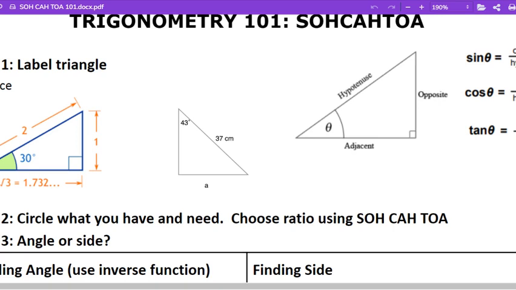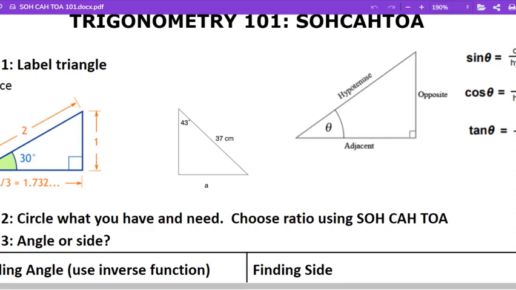No. So remember, the ratio is going to be, we're dividing. Think of it this way. Yeah, Luke? Does the opposite have to be less than half the hypotenuse? It does not have to be less than half the hypotenuse, but you're on the right track, Luke. Yeah, it has to be less than 1.